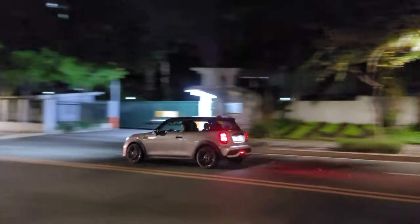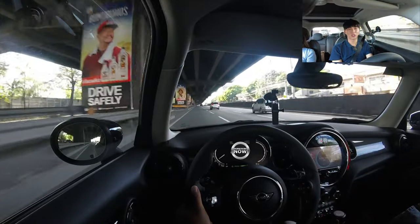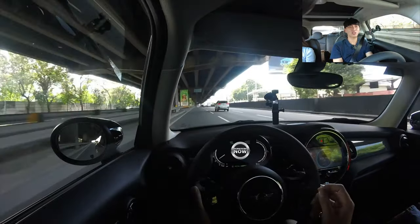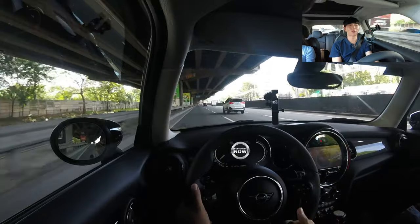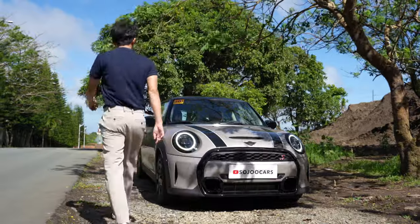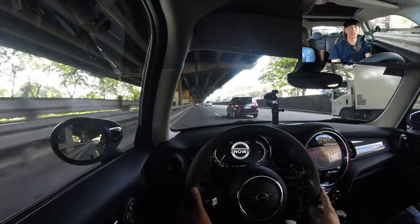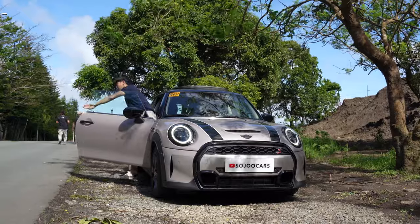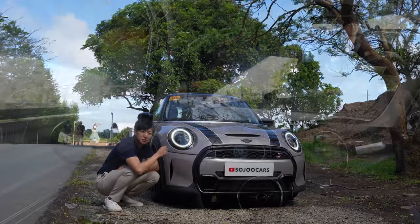Mini is all about the fun, the cuteness — still in line with its sport or racing heritage. People who don't know Mini think it's just a tiny cute car that is expensive. No, it really does deliver good performance — feels like a go-kart. It makes you happy every time you see it and also when you drive it. Even though this Cooper S 3-door model doesn't come with adaptive cruise control, there are no ventilated seats, and more features that you want in a modern car, it is such an easy car to drive.